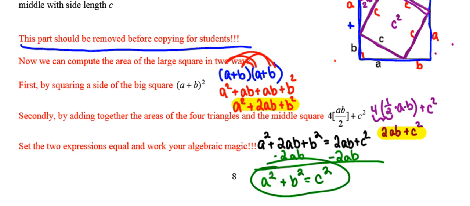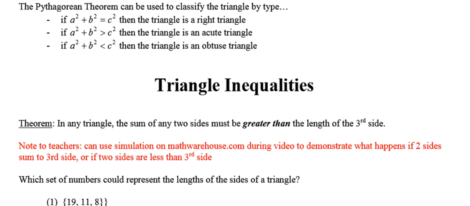The next time that you come back to class, we're going to be utilizing this to find out some different things about some different kinds of triangles, and to solve problems that involve right triangles. You can use the Pythagorean theorem to determine whether a triangle is a right triangle or not by seeing if it works. If the sum of the squares of the two sides is exactly equal to the square of the hypotenuse, then we can conclude that the triangle is a right triangle.